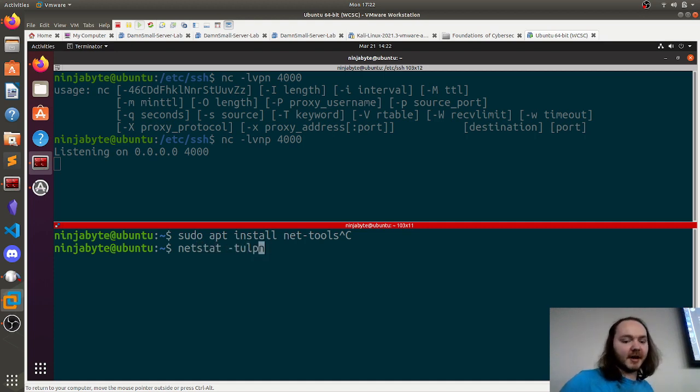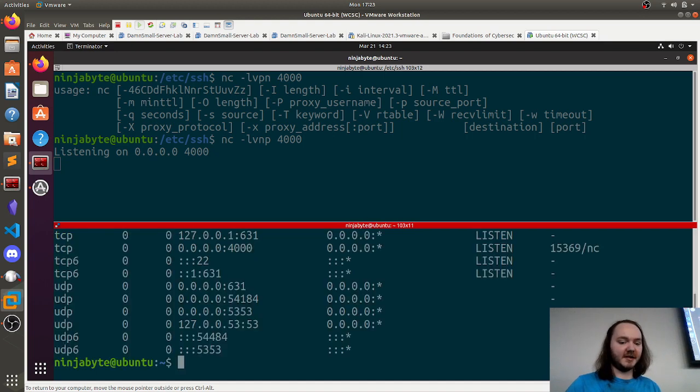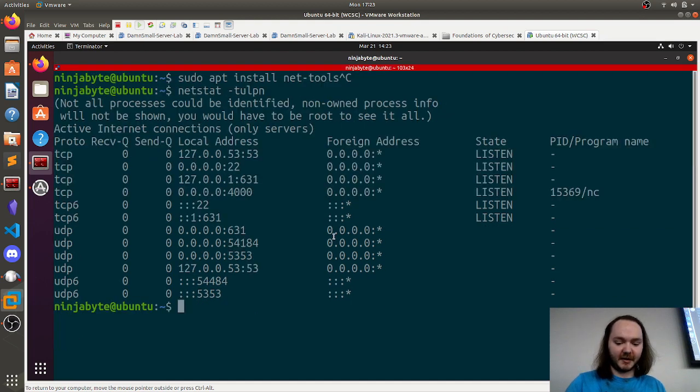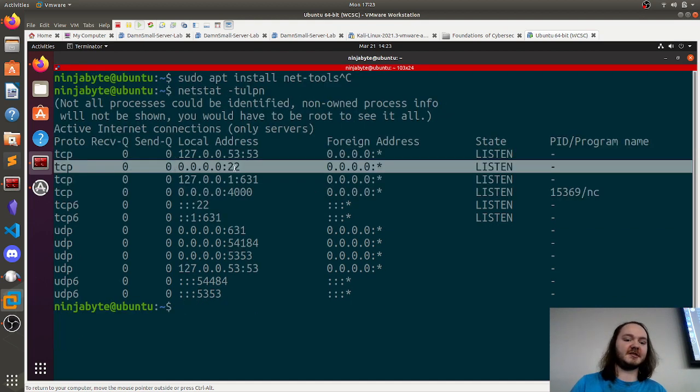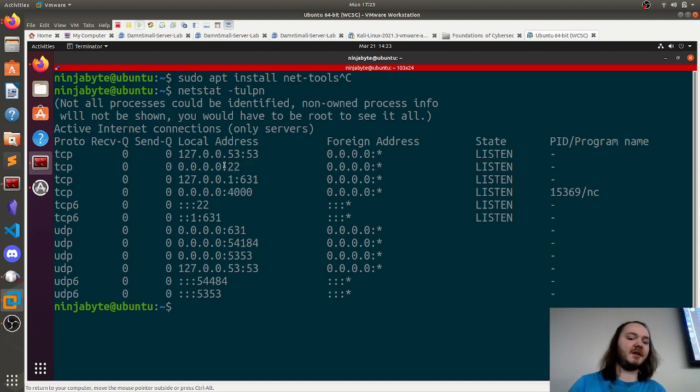With these arguments, tulpn, this will give us a nice clean output for what services are running on what ports and whether they're local or external to this device itself. When I open this up and make it bigger, you can see we've got some normal ones. We've got SSH listening on 0.0.0.0, which means our SSH server is reachable externally. That means anyone on our current network with this VM can reach my SSH.